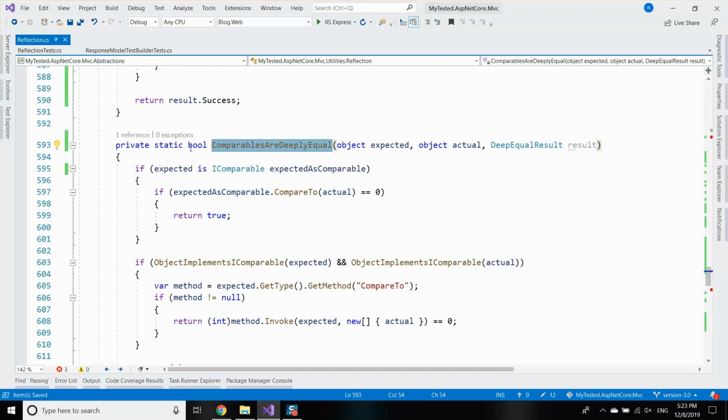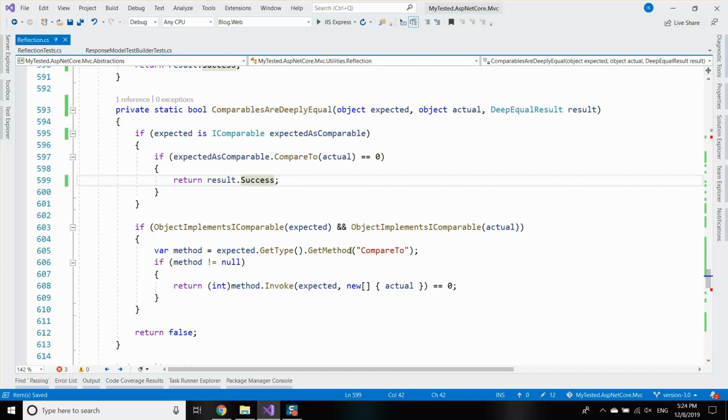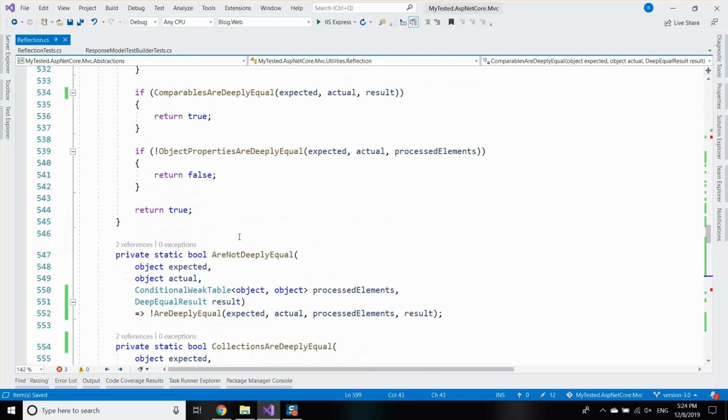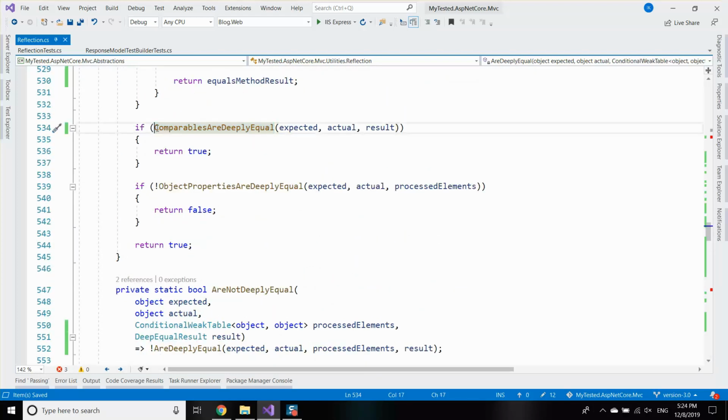And if comparables are deeply equal, I will return result success. But comparables are deeply equal. This method is called, okay, yeah, got it.